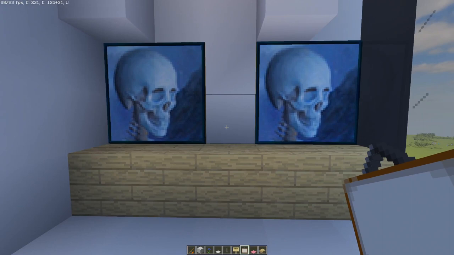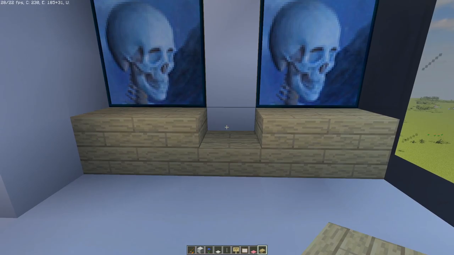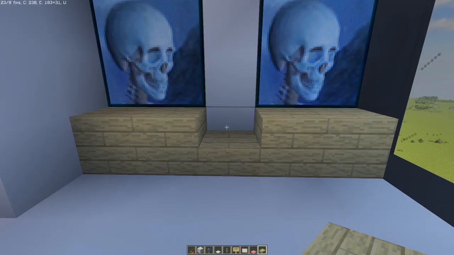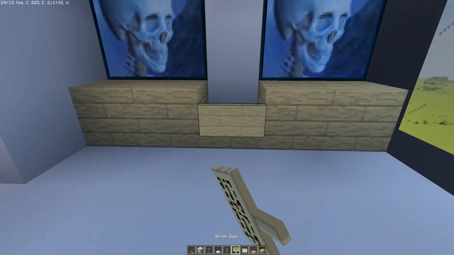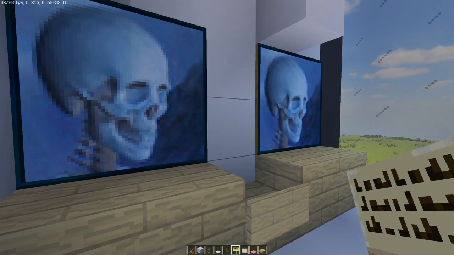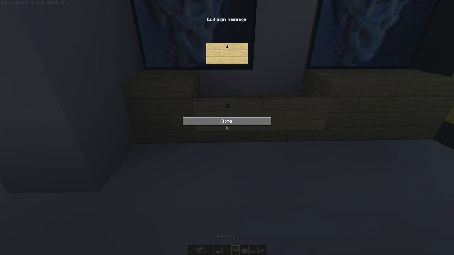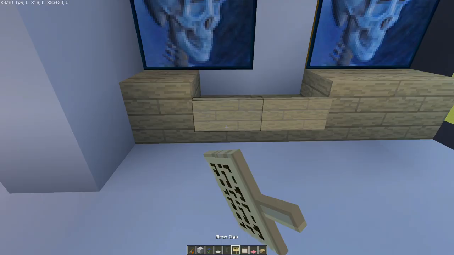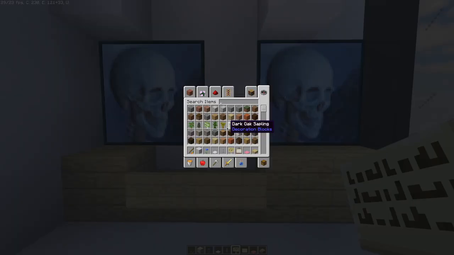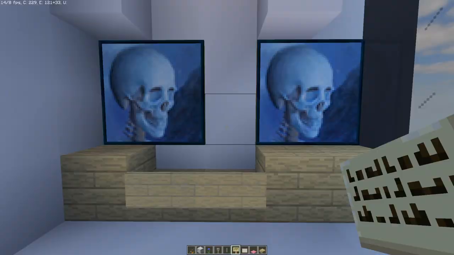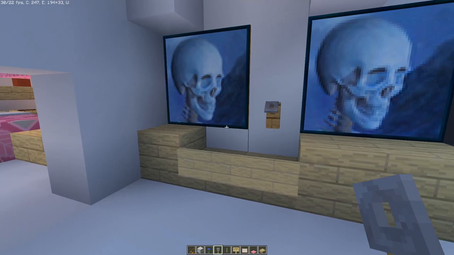And then we'll do like a sink like this. Man, that's kind of fun. That's sort of fun, actually. I kind of like that. Do we want to make a bigger sink? We totally could. The letter D! There we go. All right. Let's see. Let's get a little trip wire hook. There we go. Put that right there. There we go. There's our sink. Kind of a lower sink this time, but still a sink.